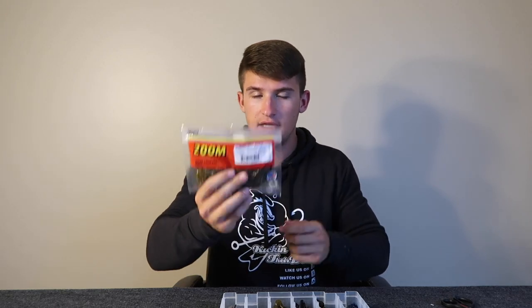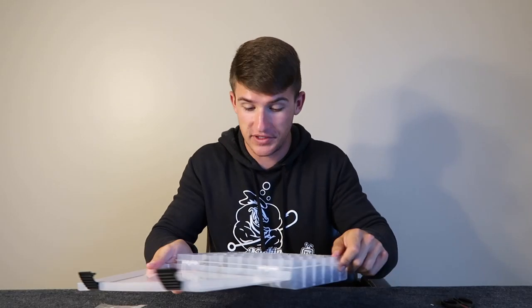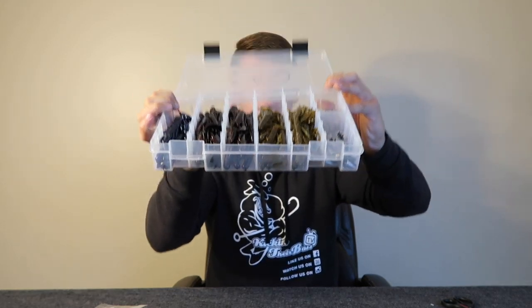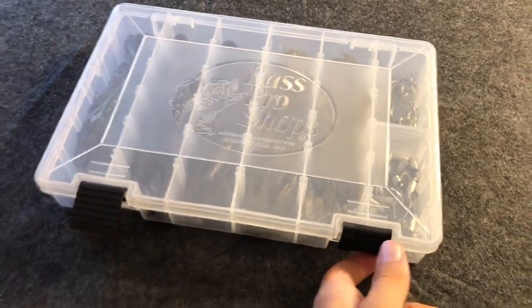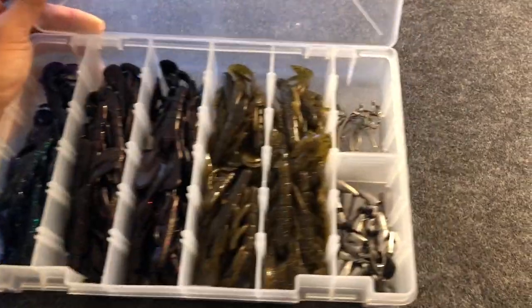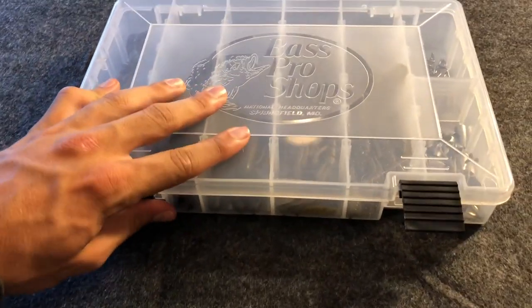We're going to be adding the last one, which is the green pumpkin magic — just a green pumpkin with a little bit of glitter. Oh man, we are looking so juicy. We're going to get some better close-up shots of this. Look at that — this tackle box is literally perfect for what I bought. This thing is so small and so portable. The old new secret tackle box is finally finished. That is a sexy crawl tackle box right there — four different colors of just crawl, straight crawl action, and everything you need to rig them up. A little tiny portable tackle box.